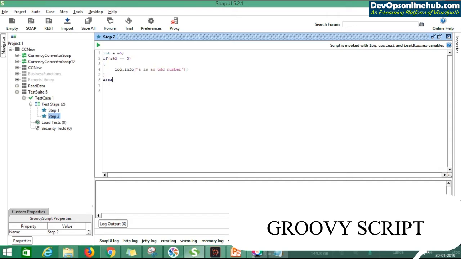Else, when we use curly braces, by default, also we will write log.info, a is an even number.